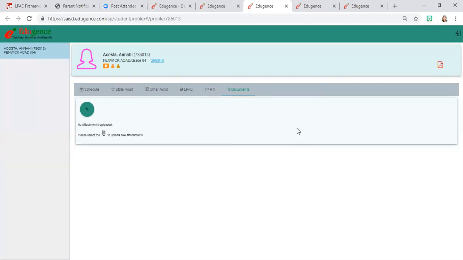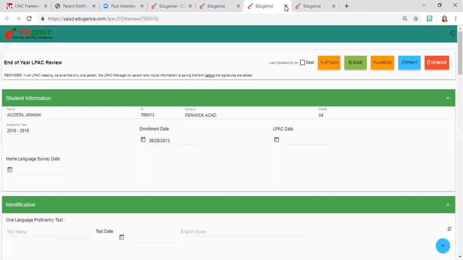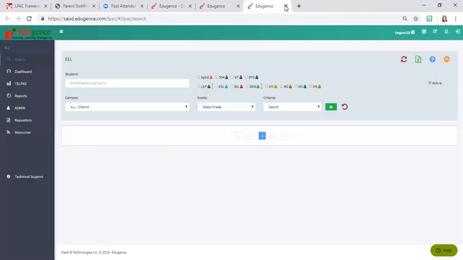So I'm planning on probably having another Edugence Zoom, just because it's super helpful. I think when people start getting into their LPACs and really moving forward with the LPACs, because right now it's hard to get those LPACs done just because of testing. But once people start getting into the LPACing, I think we're going to have more of a need to have another Zoom and kind of answer some questions and look at some more examples.